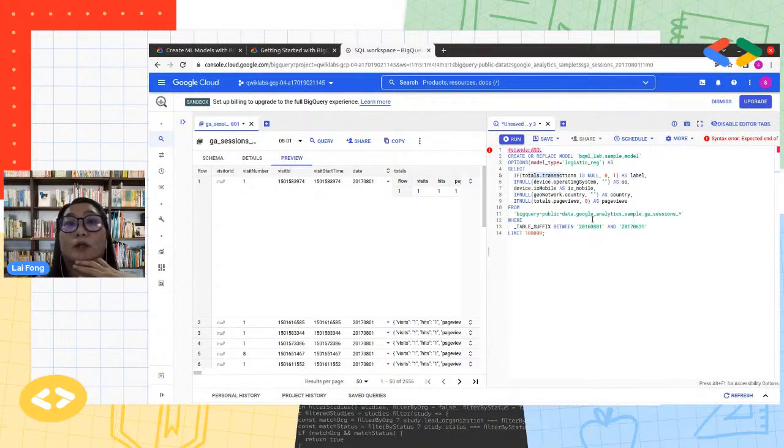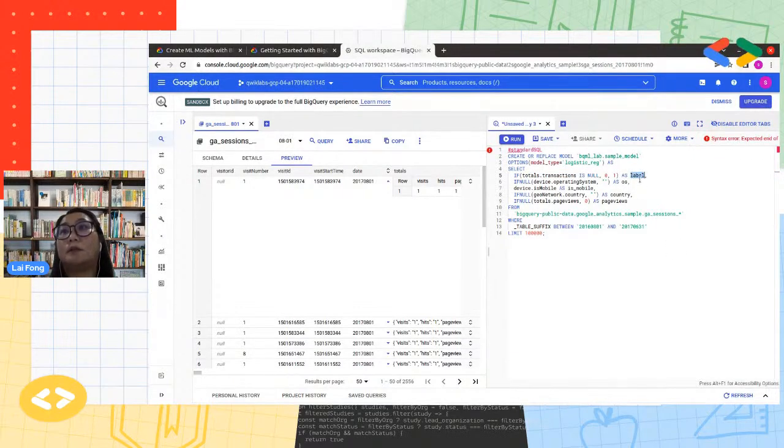So what we will try to achieve here is if the total transaction is null, then we'll just put in a 0 or 1 as imputation. And then this label is just, instead of a long name like total transaction, we just put it as a label there.